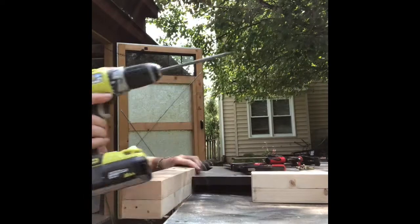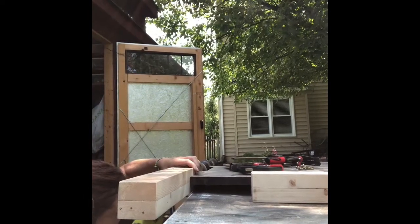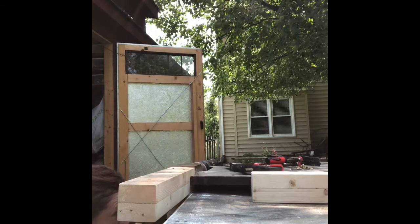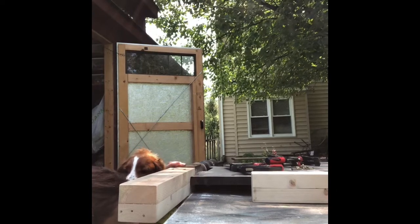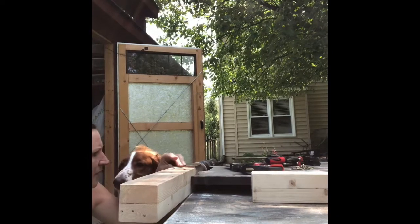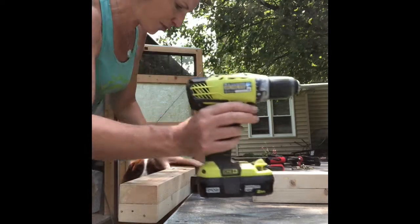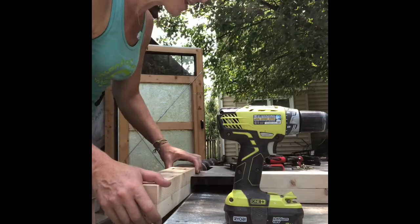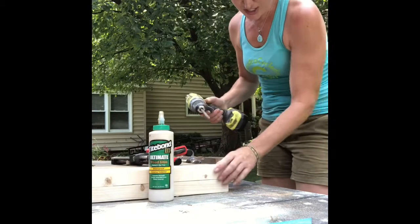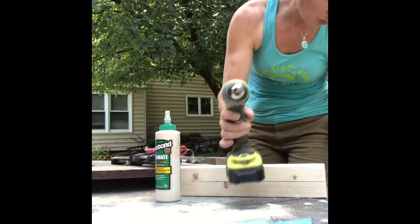Good job, babies. Okay, hopefully the other side will be a little smoother. Let's try this again. Since I messed up the other side in my demonstration, hopefully this time I can show you the proper way of doing it.